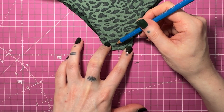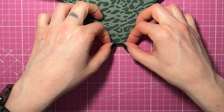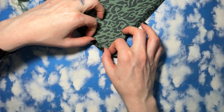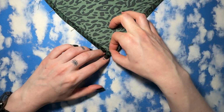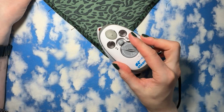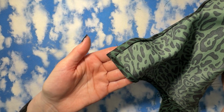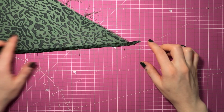We're going to fold that little triangle to line it up with the corner crease above, and press. Try to only press the end so you don't lose your creases on the sides. Once you have that pressed, we're going to refold the sides and press again. If you have done this correctly, the corner folds should line up and not overlap. It doesn't really matter if it's perfect, just make sure all the raw edges are tucked in. If you have little end pieces like this, just cut them off so they're aligned with that top side.